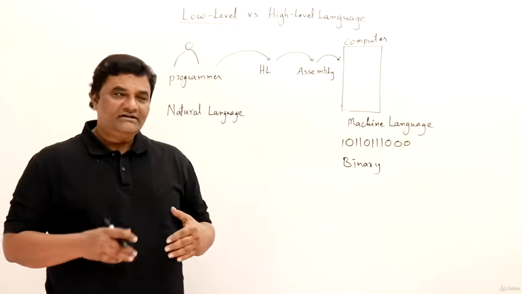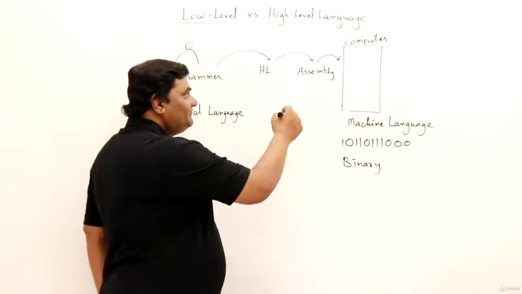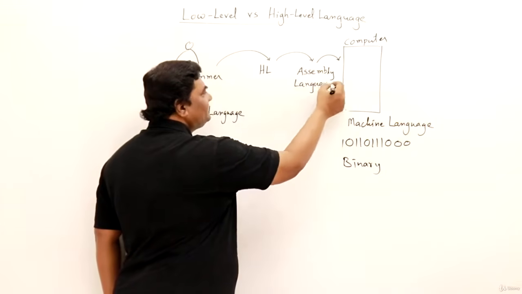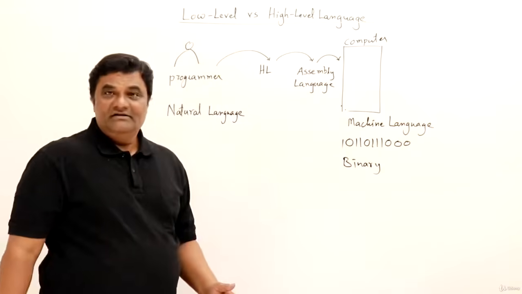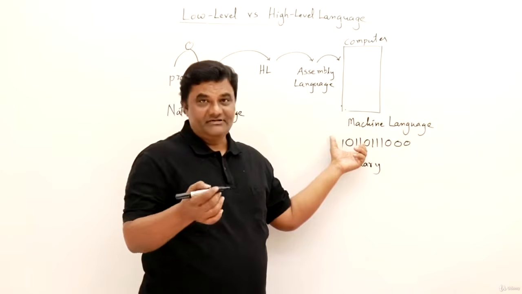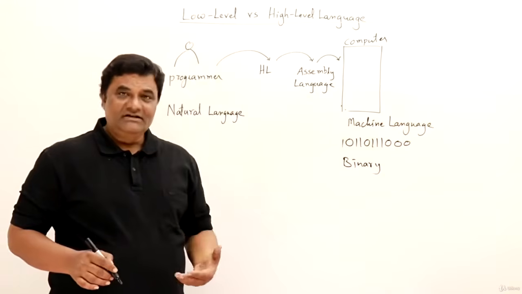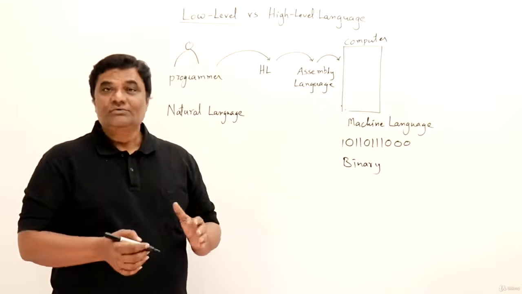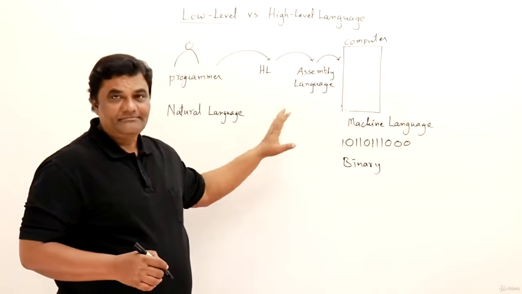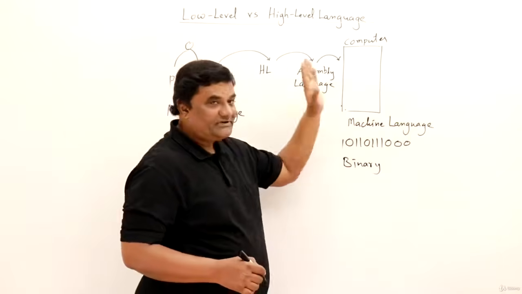Then later they thought that there should be some method to make it easy. So they introduced a language called assembly language, right? This assembly language was a little easier than binary. Nobody else could think of working on machine code except the one who had manufactured the machine. Now assembly language was a little easy. It can be taught, learned, practiced and used for writing programs. So this was used for some time, and it became a base for conversion from this language to machine language.